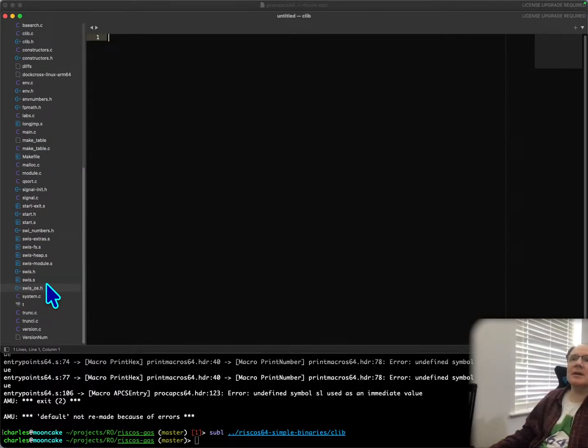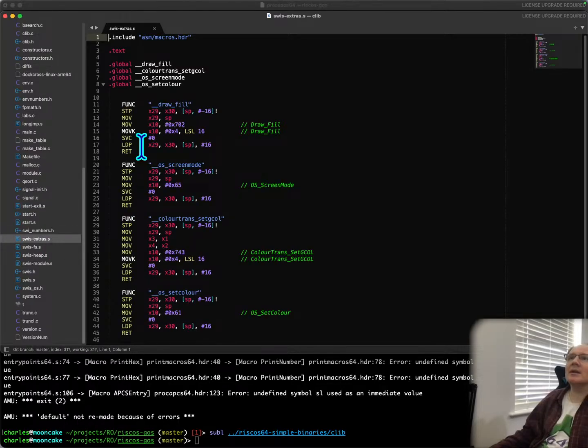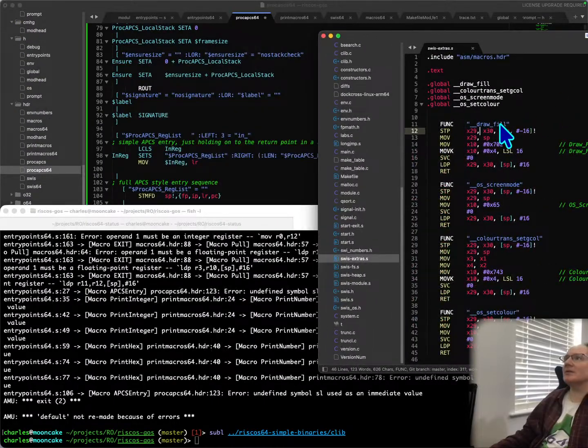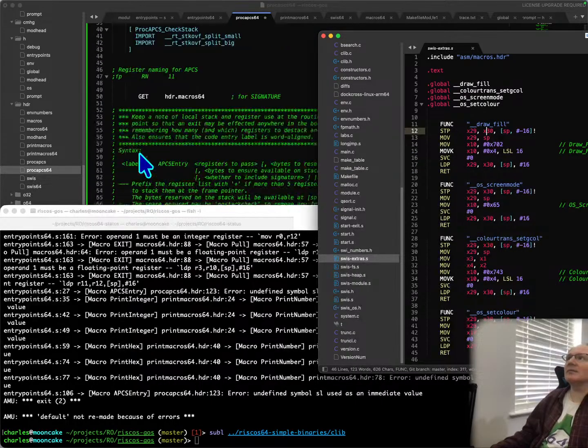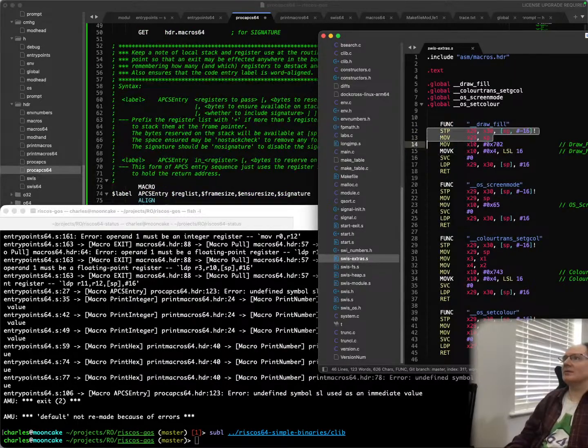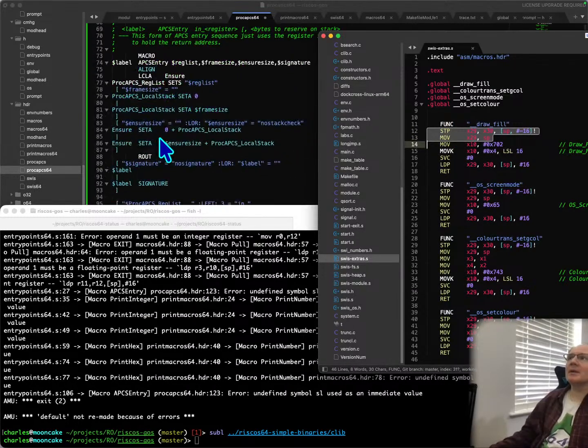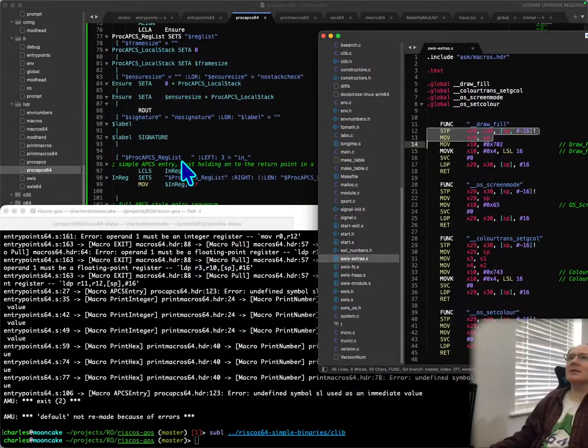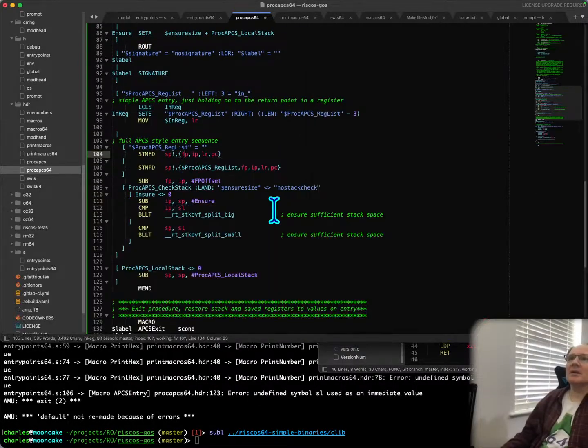Right, so we have a look down here, and we can have a look at any of these functions. We'll see what they look like. Func. Here we are. This is how you do it. That's right. Frame pointer is in 30, our link register, and frame pointer is in 29. So we can actually do that in here. So did we have a register list? If we did, we do that.